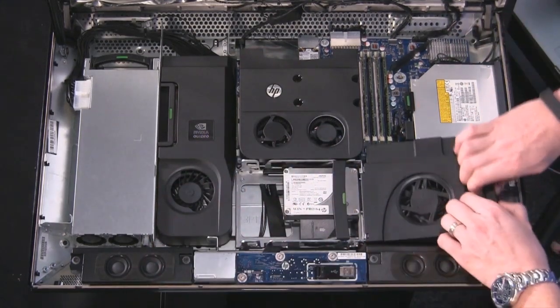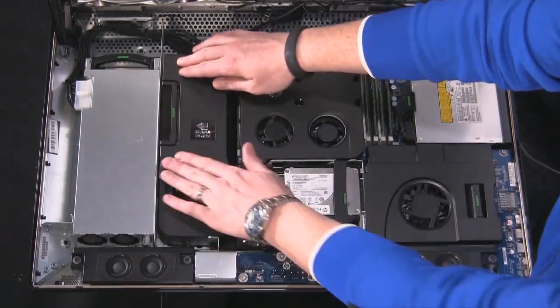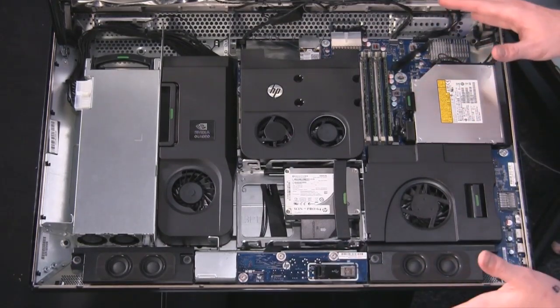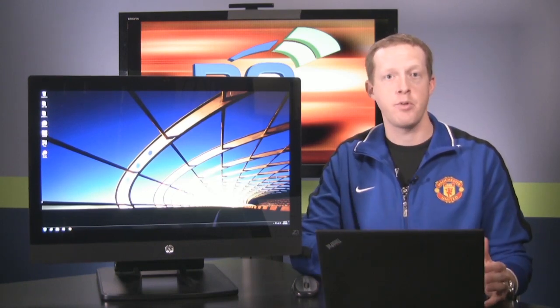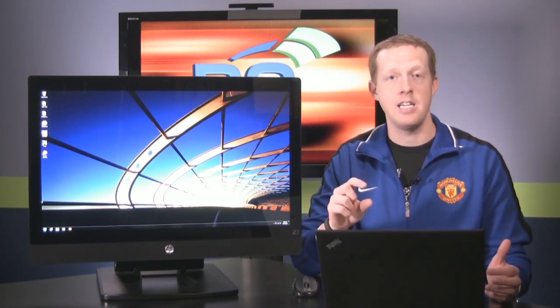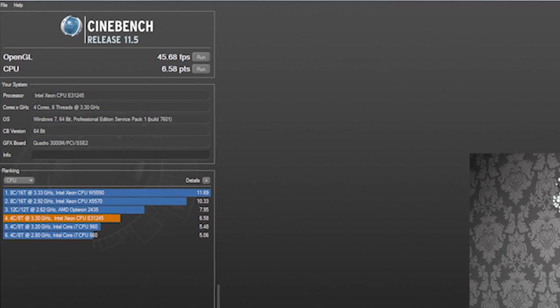Everything is very easy to remove, change, and install. It's built like a high-end server would be built, and it's really nice to see an all-in-one PC with this kind of emphasis on design. So with all that hardware, how does the HP Z1 perform as we have it configured? The E3-1245 processor is a Sandy Bridge based design, so it's not the latest but it's pretty good — quad-core, hyper-threaded, ranging from 3.3 to 3.7 GHz. It's going to perform at the high end of the Intel consumer line and will be more than good enough to handle the range of workstation class computing you'll be doing on this.